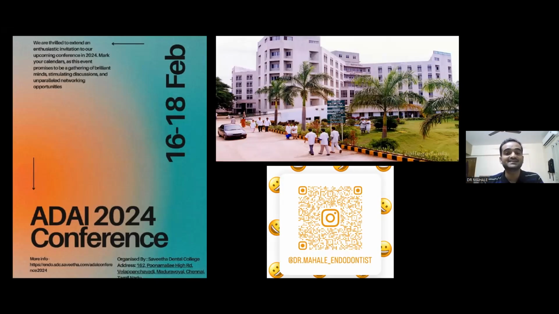Someone is asking, should all these procedures be done under a microscope, and what if one doesn't have one? Yes, it is mostly preferred to use magnification, because you cannot visualize very minute things with the naked eye, obviously. So you should always use magnification, at least loupes. Loupes are also not enough when the fragment is in the middle third, or 2 to 3 mm beyond the orifice.